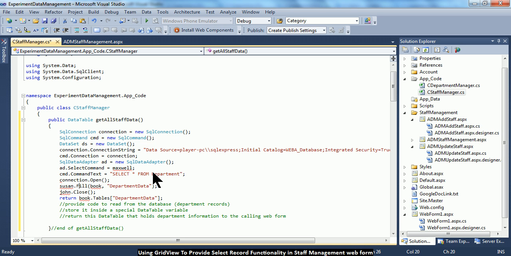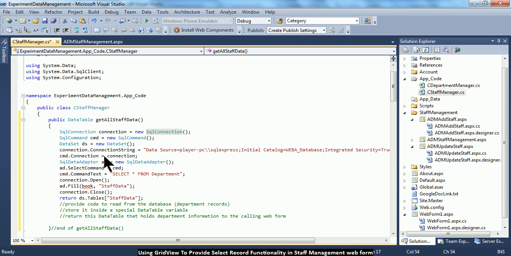And this one is AD again, and this one is supposed to be the connection, and this one is supposed to be DS, and this one definitely is not going to be department data. This is supposed to be staff data, and this one is supposed to be staff data. Oh, AD select command, this one is supposed to be CMD.